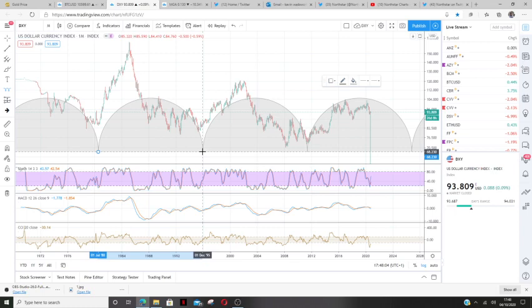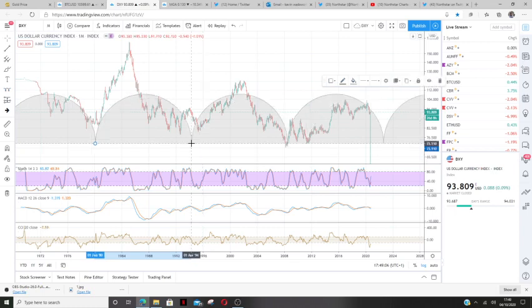So if I move this up a little bit so that you can line it up, you can start to see that there's a point in time where the dollar index reaches a low point, then it rises, then it comes down and reaches a low point, then it rises, then it comes down and reaches a low point. So where you put the low point in the cycle is open to a certain amount of debate, really. I would probably put it somewhere around about there, I suppose.